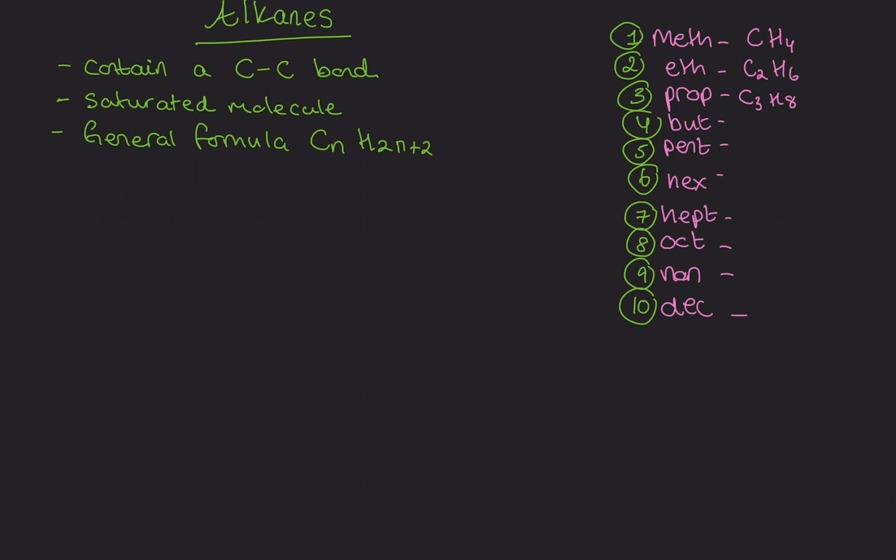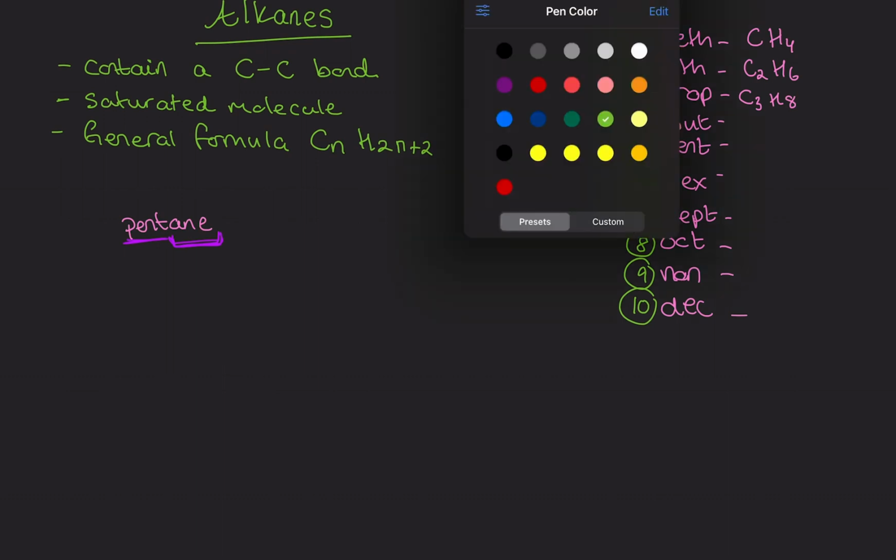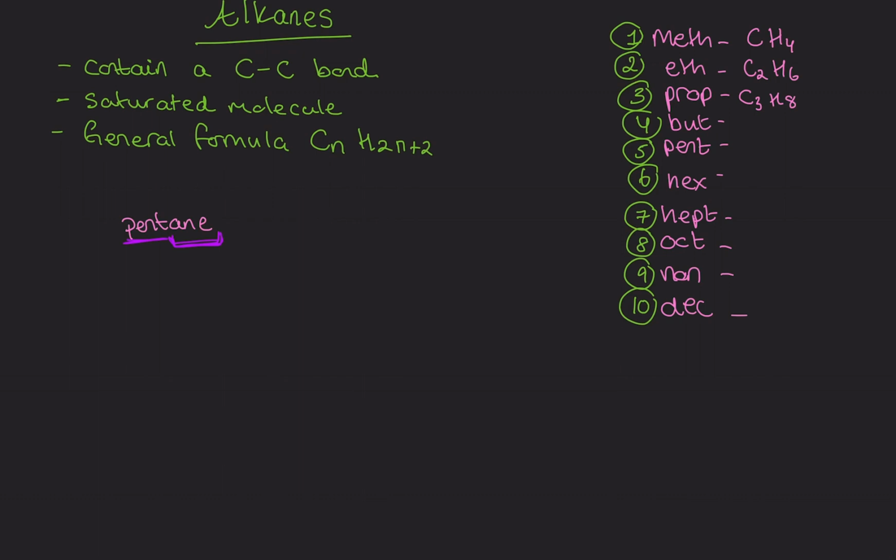So you can work out all of the formulas for all of them using that general formula. Now when we're drawing them, you will look at the prefix, meth, eth, prop, to draw them. First of all, we're going to draw our backbone. So let's say we want to draw pentane. We will look first of all at pent, and also the fact that it's an alkane, so they're going to be all single bonds. So we'll draw 5 carbons connected with single bonds. Okay, 1, 2, 3, 4, 5.